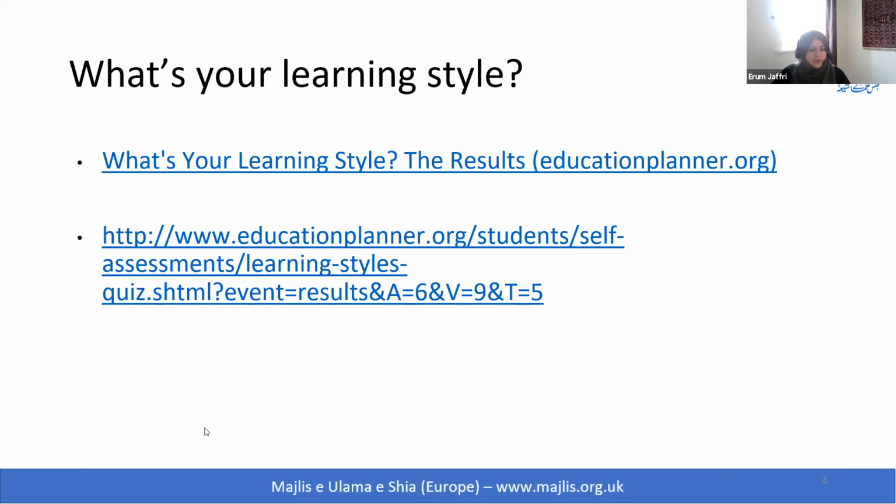Okay, excellent. Somebody shares those results, and it seems like more dominantly you're a visual learner, and another visual learner, 60%. Okay, good. Is there anyone who'd like to share? They can unmute themselves and let us know. I don't know whether it surprised you to see what your learning style was, or whether you knew that that's how you learn. Is there anyone who'd like to share their results?